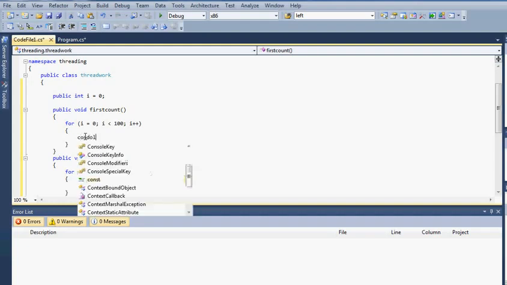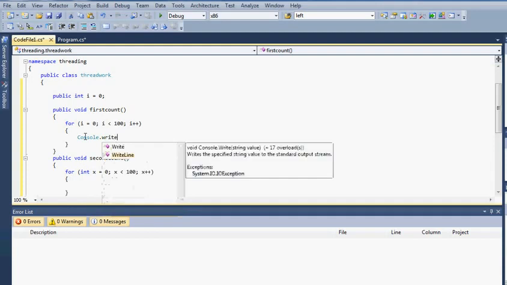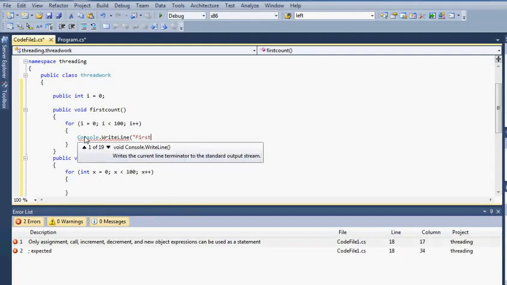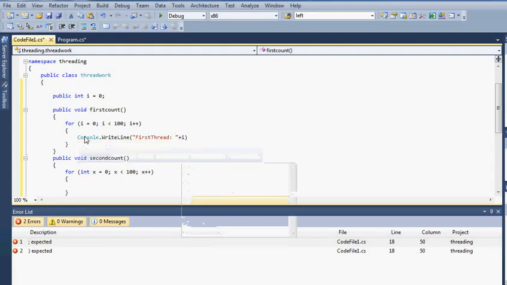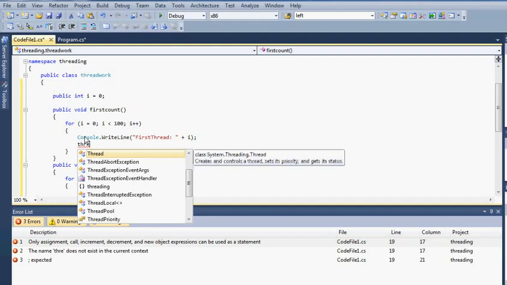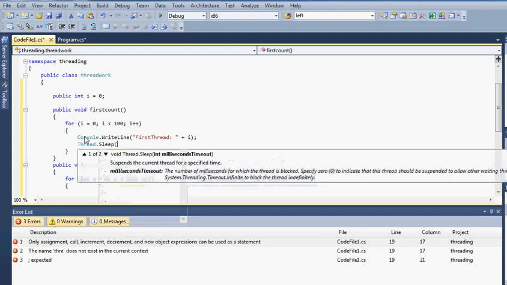I'll have Console.WriteLine, "first thread" plus i, and I'll have Thread.Sleep, that way the processes don't overlap each other, so it'll wait before it executes the next process. So Thread.Sleep, and let's wait 10.